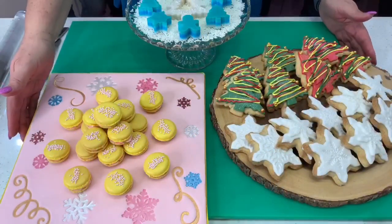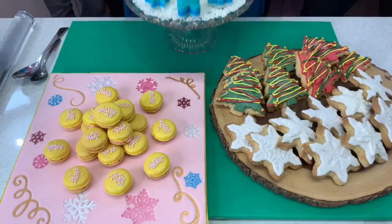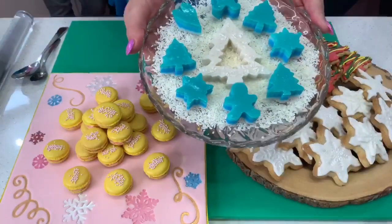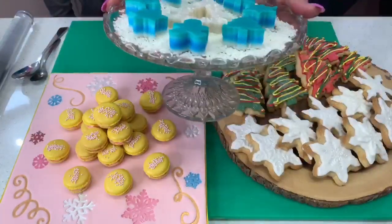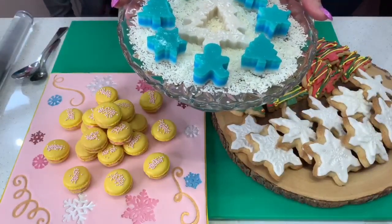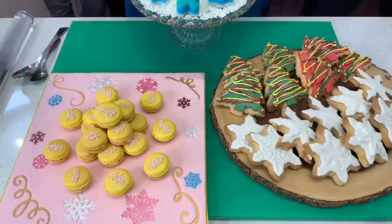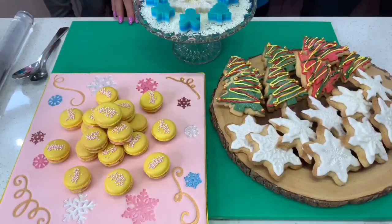So Maria is going to make some macarons, Karen is on shortbread, and Yin is on some jellies. Look at them. Have you seen those? They're beautiful. So she's going to show you how to make these little jellies.